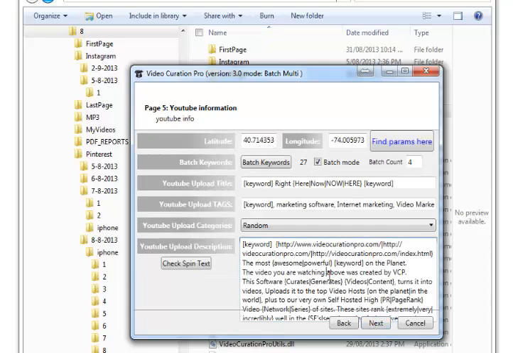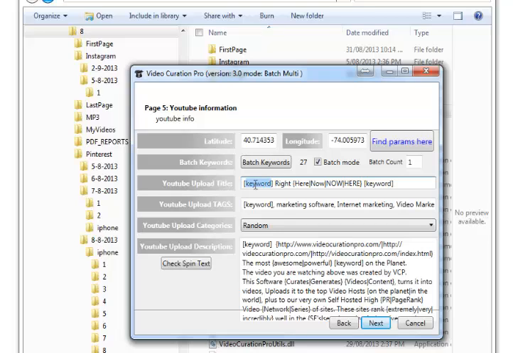And here is the main panel of the software. This is all straightforward. Though if this is your first time using the software, I highly encourage you just to make one test video. You put the word test in the title, one tag called test with a comma after it, one word in the description called test, and up here change that to one, and produce one simple test video so you can see the software working correctly. Once you've done that, come back to the software and load up your software with the correct information.